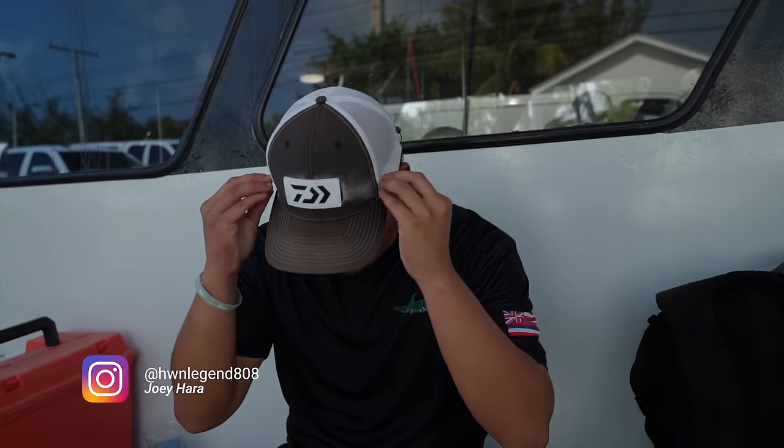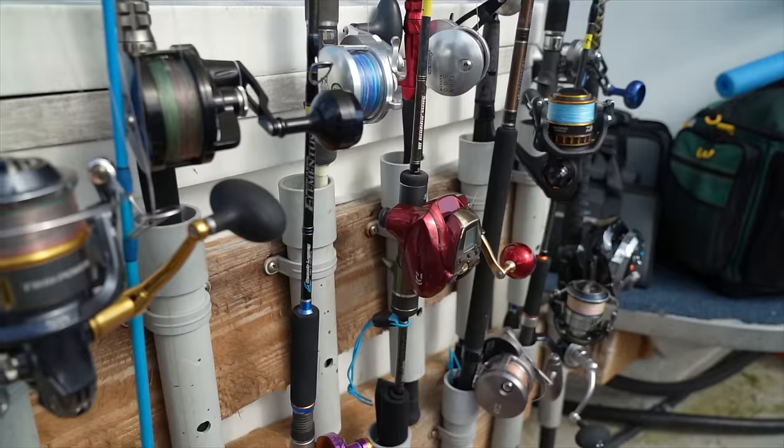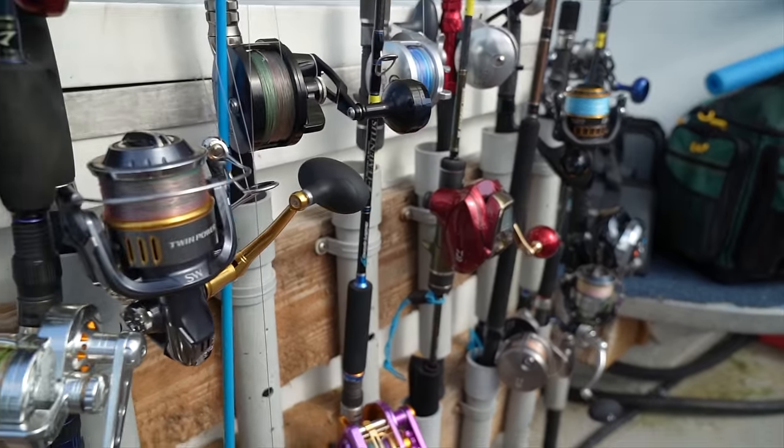What are you hoping to catch this trip? Honestly, a queen snapper. That is my all-time favorite. Yeah, big queen? I don't think I've ever caught a big queen. Especially on slow pitch too, right? That's what you're trying to do on slow pitch? All I got are jigs. I got no bait, nothing else, three jig rods. That's all we got. A purist, if you will. More like I'm gonna die.